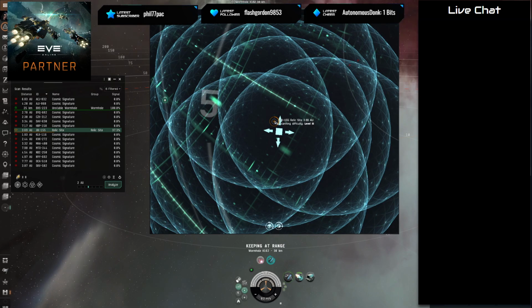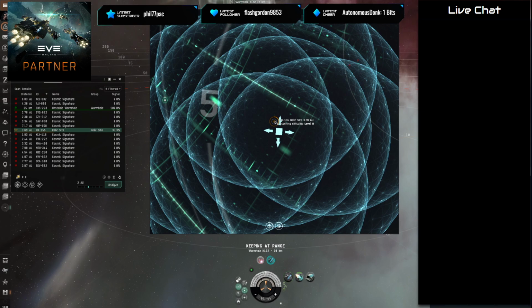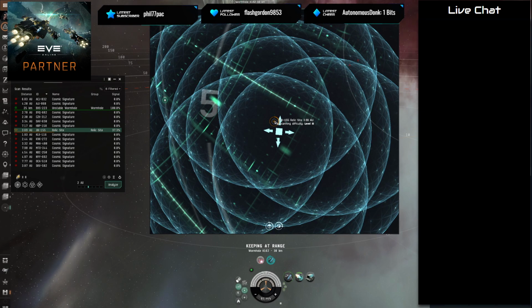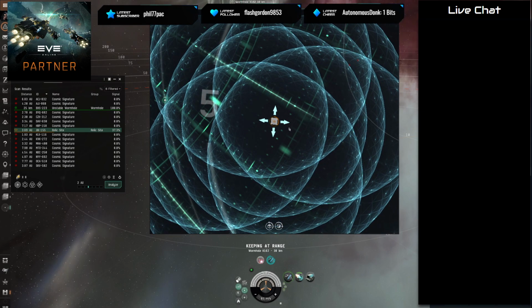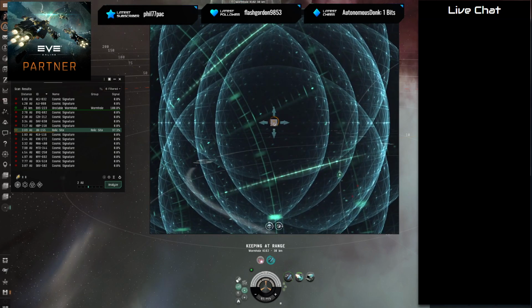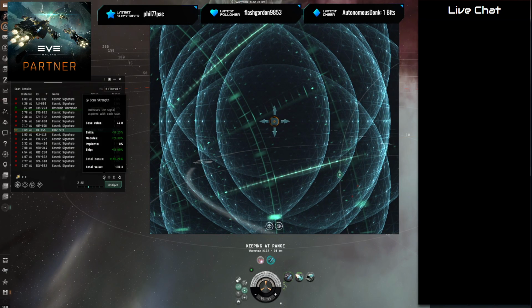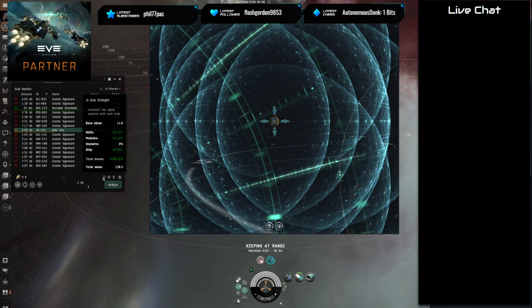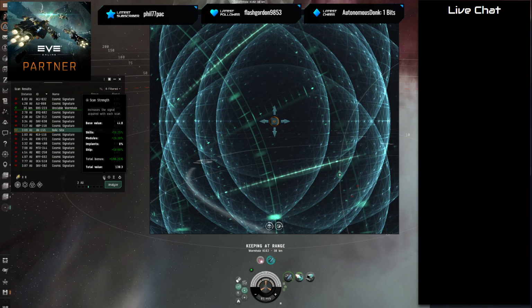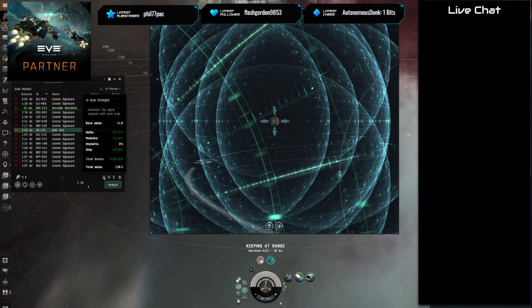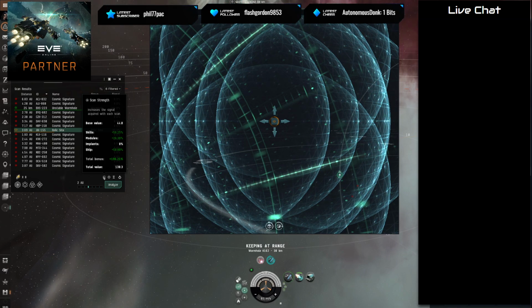This is a level 3 difficulty. You see here as I hover over it, it says scanning difficulty level 3. That's already getting harder to scan down. And each of those needs a different level of scanning strength in order to even have a chance to do this. Now, in this ship, I have a scan strength of 130. You can see how that starts at 44 if I have no skills and no modules. But I have skills and modules, as you can see, 56% for the skills, 26% for modules.